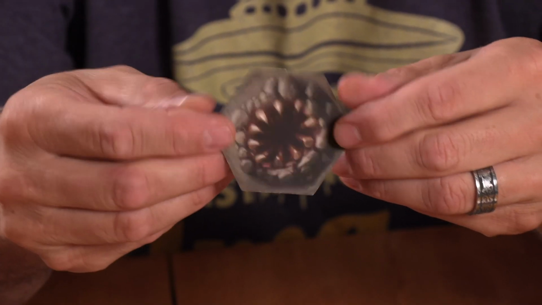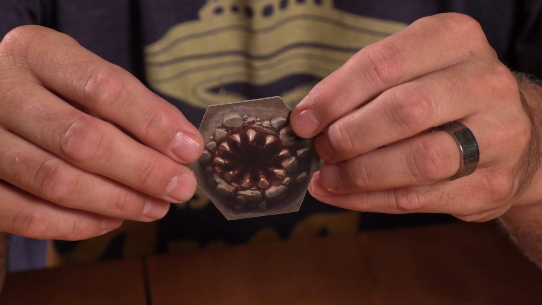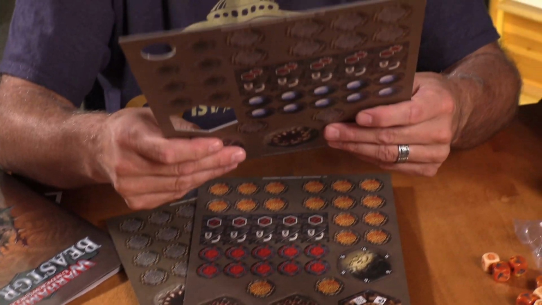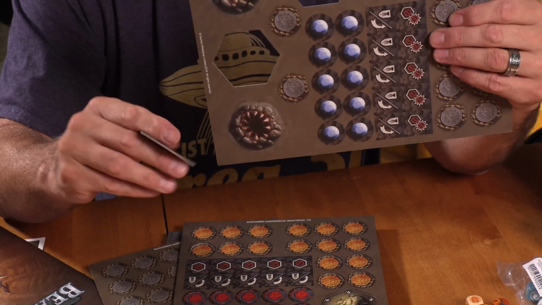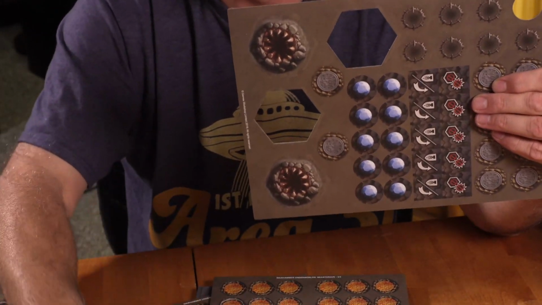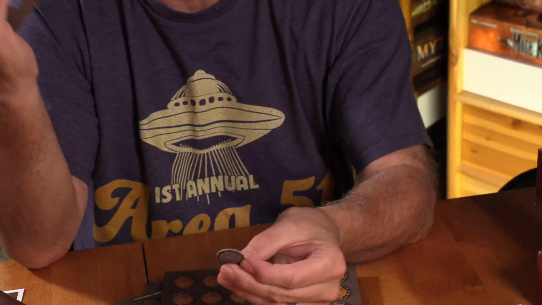That is probably part of the terrain of the game, is my guess. The background of Beastgrave, of course, is you're in a mountain that's alive. Literally everything in it is trying to eat you or kill you in some way, shape, or form. So that would include, I think, these giant mouths that come with the game. All right. Looks like everything punches out easy too. Yeah, these are nice clean cuts so far. Hardly any effort at all.